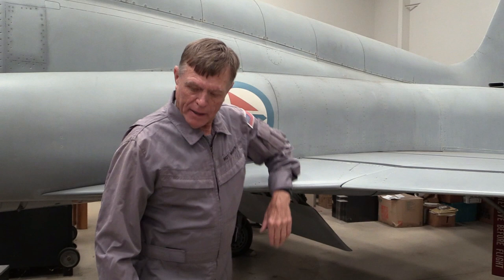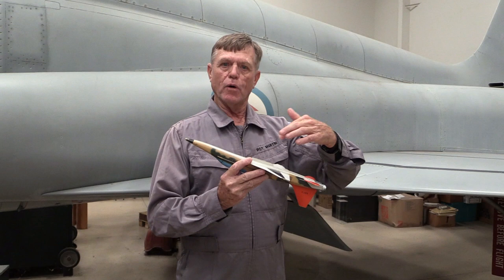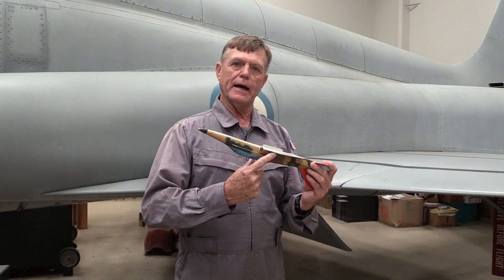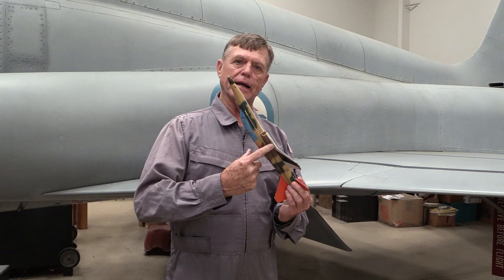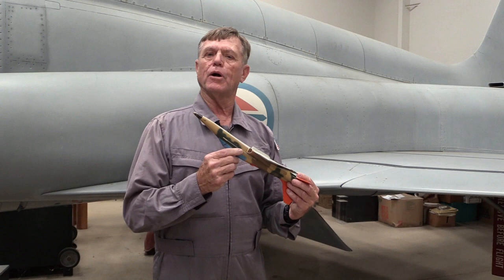Except the LEX was still flying. What happened, because the LEX is still flying, this part of the airflow is separated but this is still good, you had a forward shift in the lift distribution, or a forward shift in the center of pressure, as we say. At minus 6 degrees angle of attack, the airplane started to tuck all by itself to minus 18 degrees angle of attack, where the stabilator was now effective at stopping it. But now you were stuck upside down, and full aft stick could not get you in through this region. This was termed the region of inverted pitch hangup.